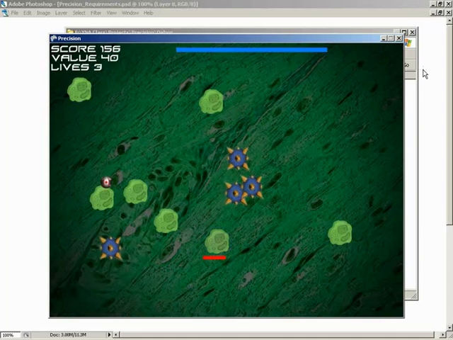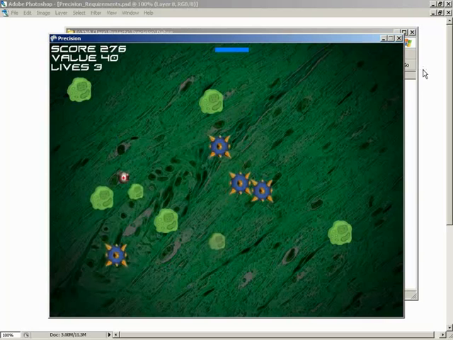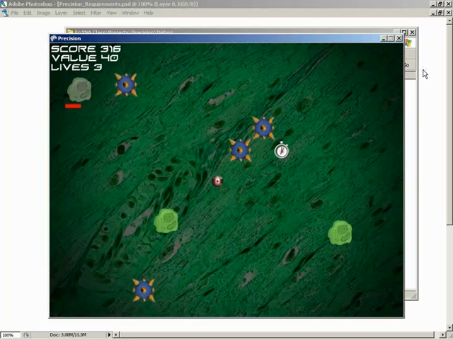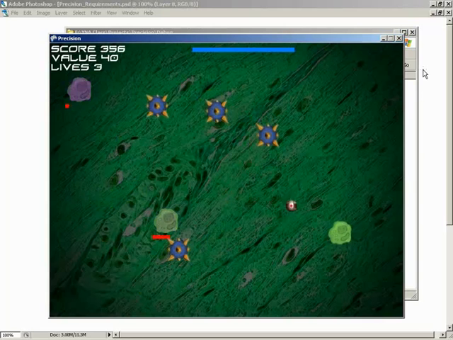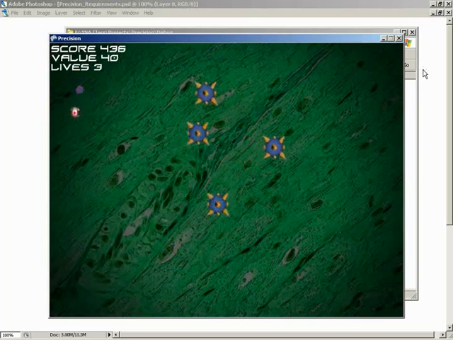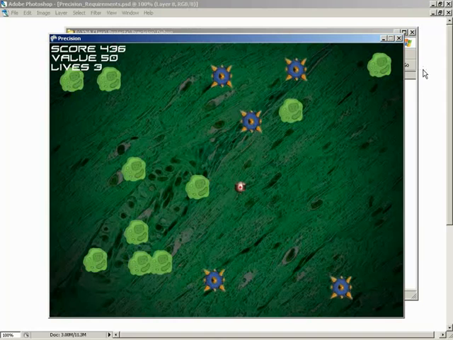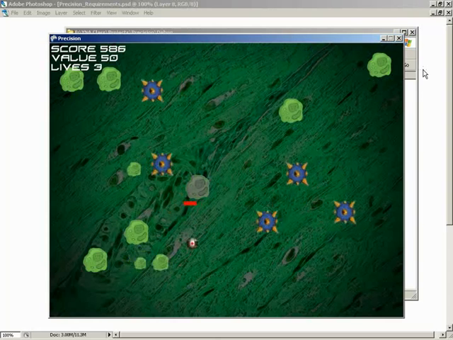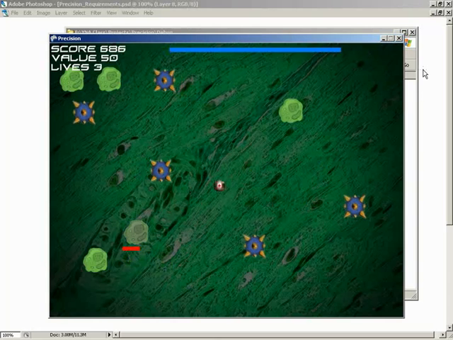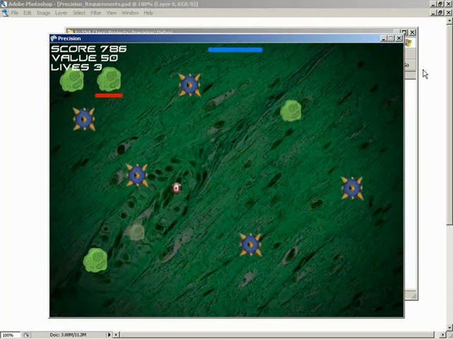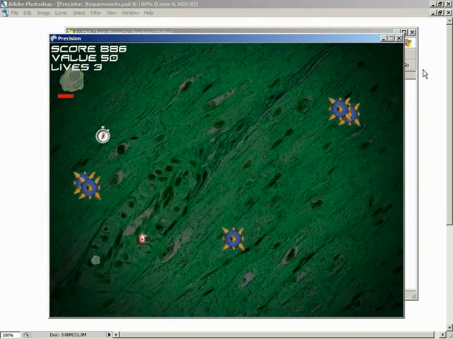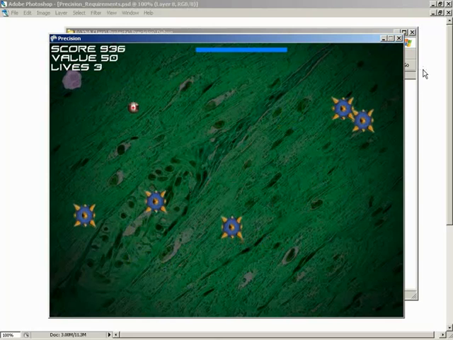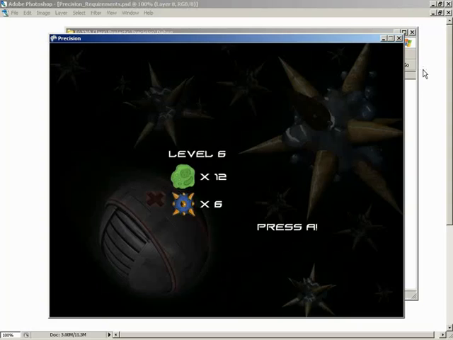So now let's go for the time power up again. So we're getting a cell, another cell. See how the cells die real slow now. And again, he's got a bar at the top indicating how much time he has remaining for the power-up. So there he goes as he threads his nanite probe through all of the antibodies like a needle. Like a thread through a needle. There we go, and beautiful.